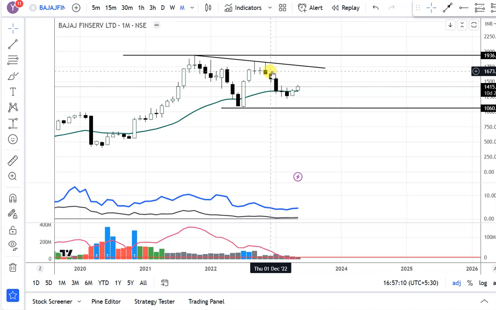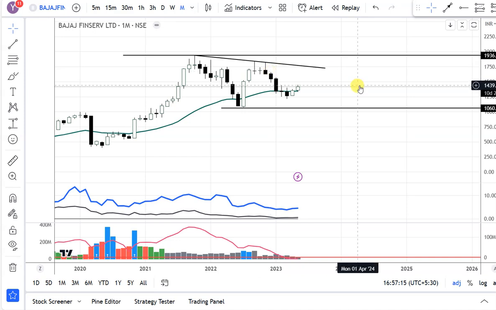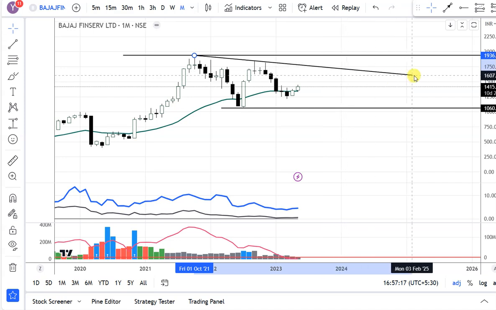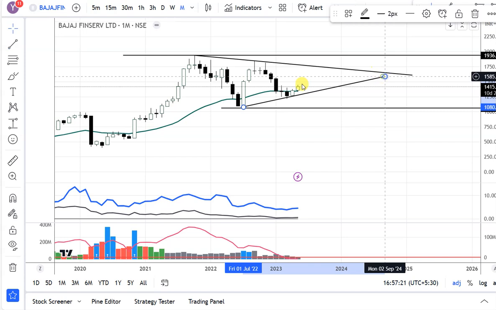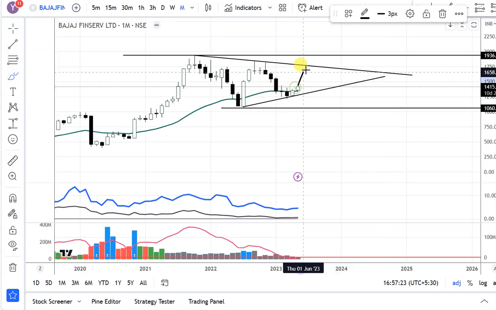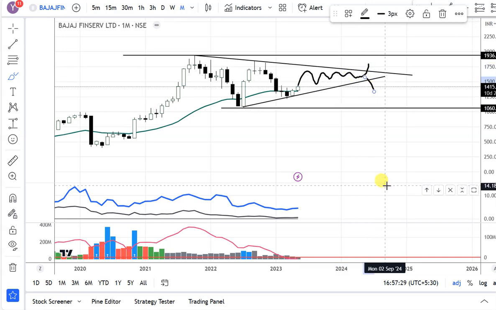So when the stock keeps spending time for a longer period, it will keep getting narrower and narrower and will stay in this range until the range is broken on either side. Even if it goes up, there is a huge chance of 1940 being a bigger resistance. So even if it goes above 1750, it's not going to make a very big rally until it crosses 1950.